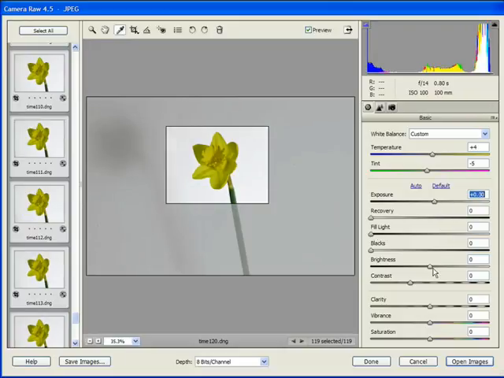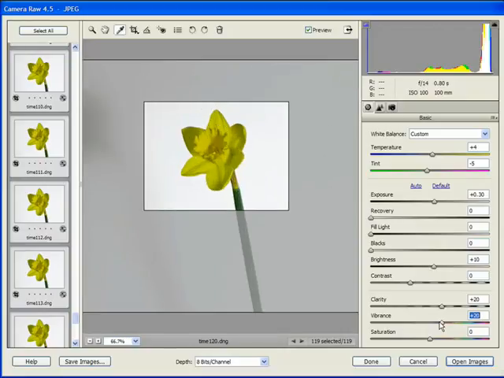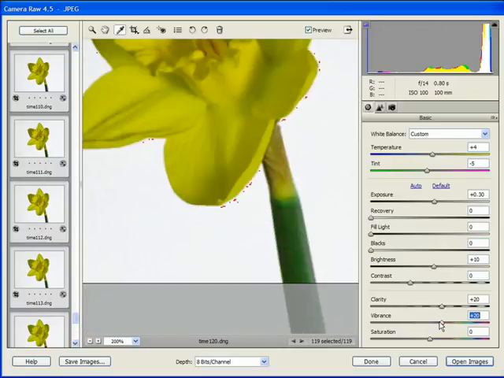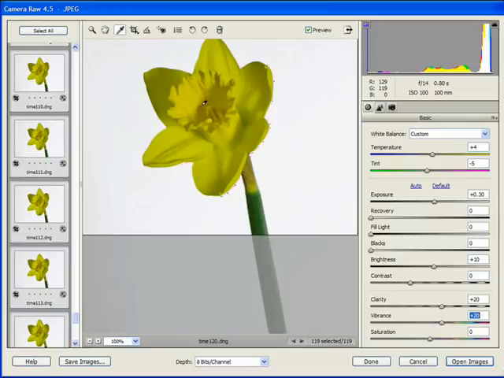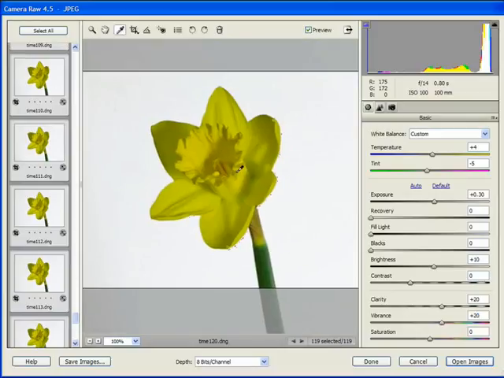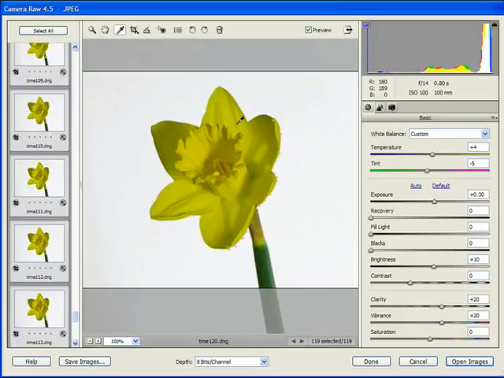Going to also increase the brightness to about 10. And I'm going to take the clarity and the vibrance right up to plus 20. As I do that, you'll start to see the detail in the daffodil really come out. So if I quickly zoom into the picture, just zoom into 100%, we can really see the detail in the flower head of the daffodil itself.